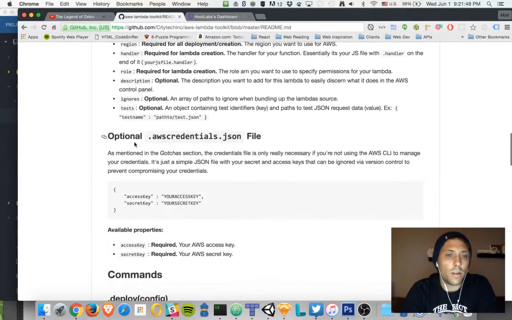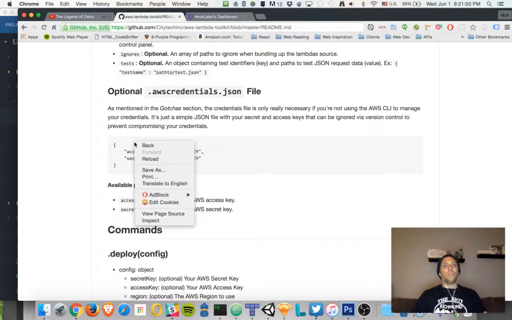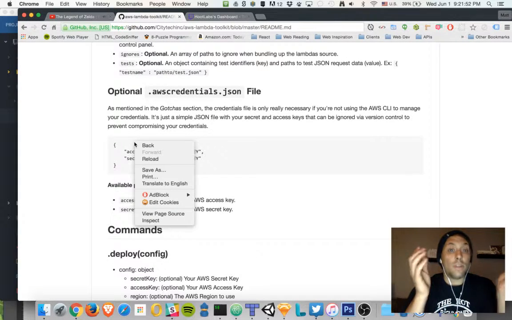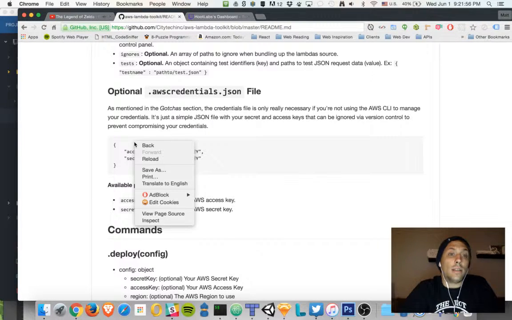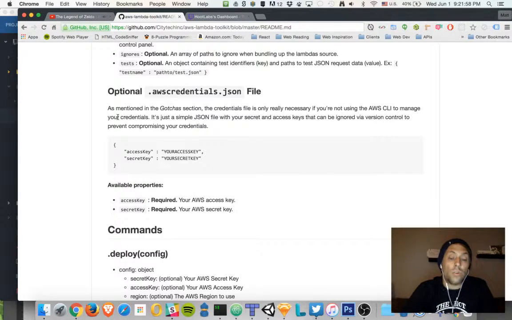It's no big deal. So the second file is optional, and that's the AWS credentials file. Now the AWS credentials file is a JSON file for your AWS credentials. Now I don't recommend that you use this file.